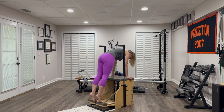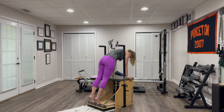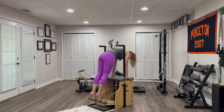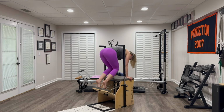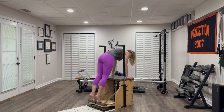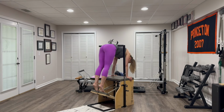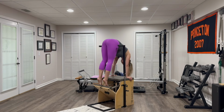3 more like this. Then we're gonna add on. Now you're gonna bring the pedal halfway down. Bend the knees in, straighten the legs, and then pike the hips back up. Go halfway down. Bend the knees in, press the pedal down, and then pike those hips up. So alternating between tucking it in and piking it up.